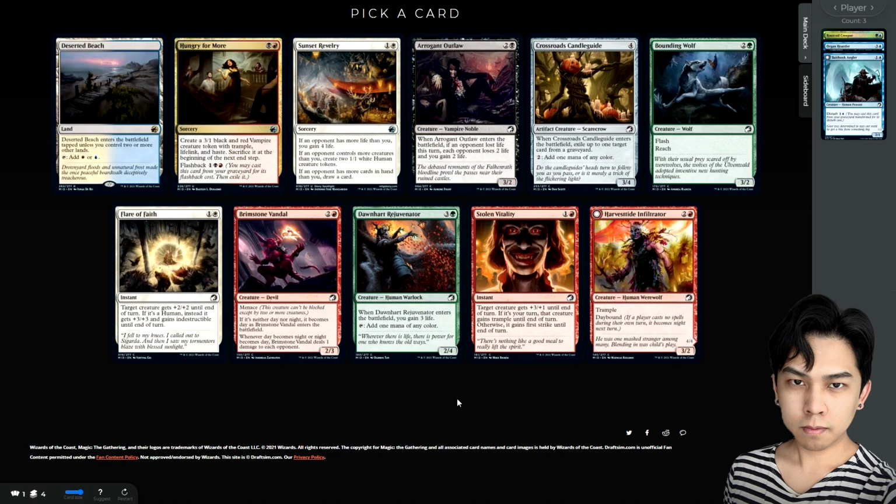So for me, blue-green often does become some sort of spells deck. But Dawnheart Rejuvenator is awkward because there just aren't that many big green or blue spells. Actually, just not that many big spells in general. I would probably just pick up this Deserted Beach and just try to go for some pile here.